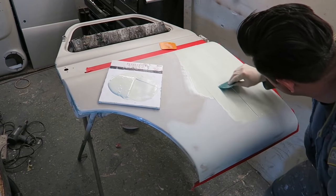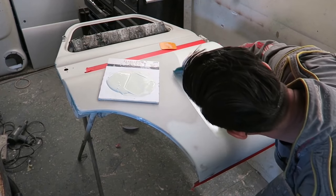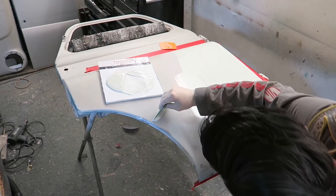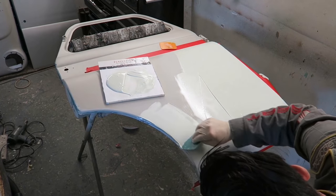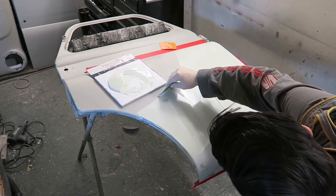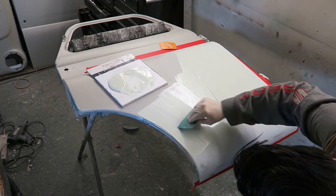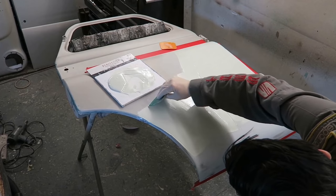Don't know if I'm going to have enough here to do the whole panel. Build it up in layers. Put a layer on like that, put a layer on that, and then put another layer on and another layer on. Just build it up like that, thin coats as possible.